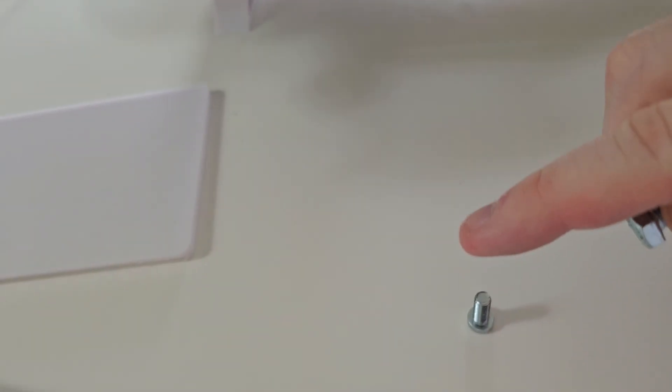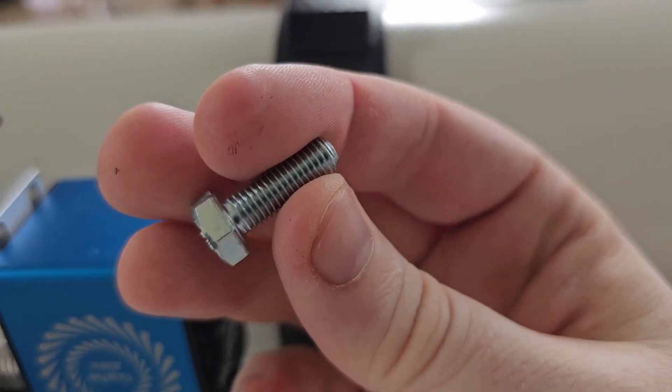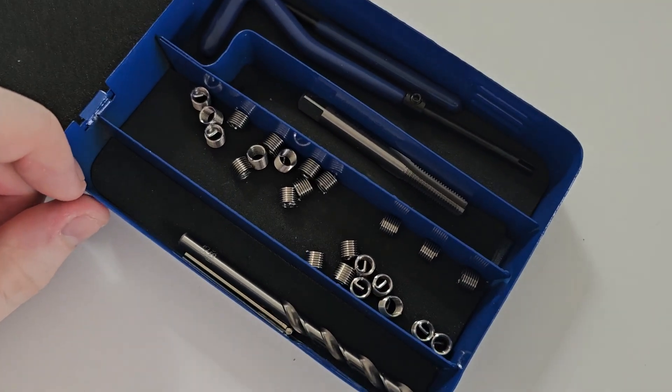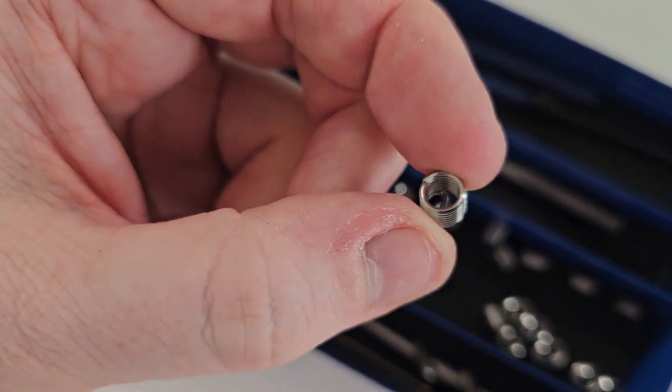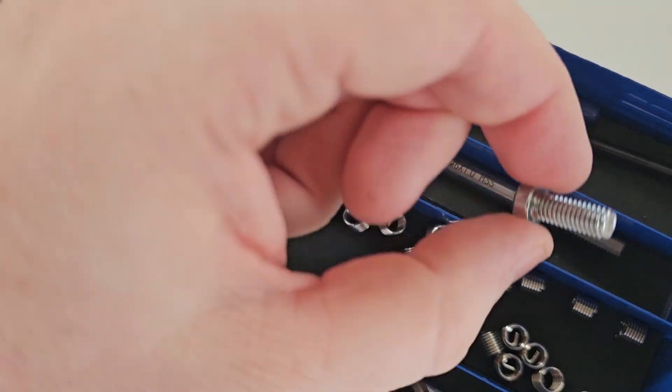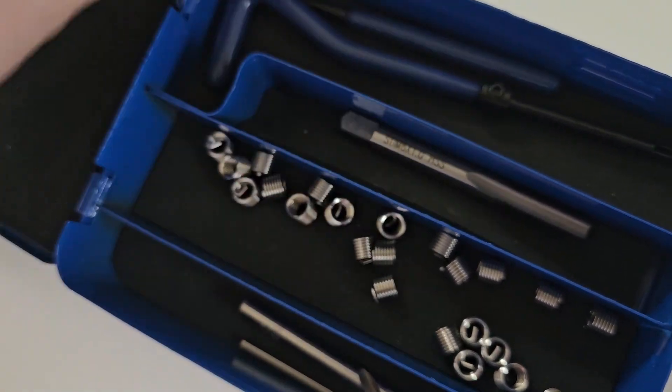Then I thought, maybe since M6 didn't work, there's a very uncommon standard M7 - normally you go M6, M8. So I sourced M7. I couldn't find them in hex, but these are also too big. No matter what, I have tried every bolt under the sun and nothing fits. So now we're going with a completely different approach: if we can't find the bolt that fits the hole, we're going to make the hole fit the bolt. I got a helicoil kit. We drill the holes out bigger, tap them with new threads, then insert the helicoils - little spring-like things - and that brings it back down to M6 standard so the original bolts will fit. I have tested it and it should repair everything. This has been the last week of my life.